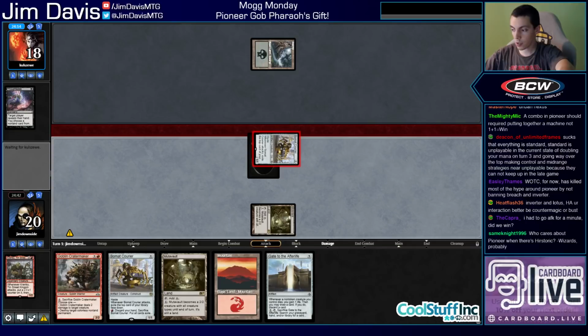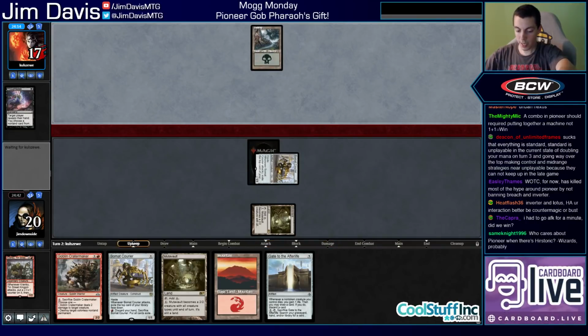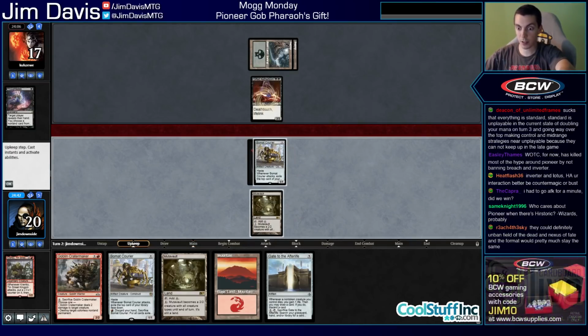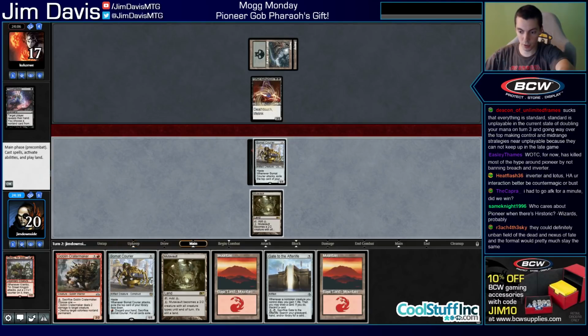Bomat Courier. Yeah, historic is the problem. Honestly, there's a lot of format fatigue right now. There are just so many formats with historic and pioneer and modern, standard, and legacy. It's just pretty wild.